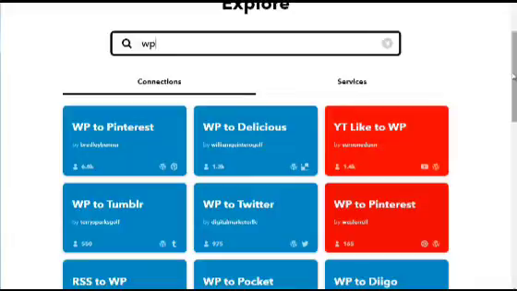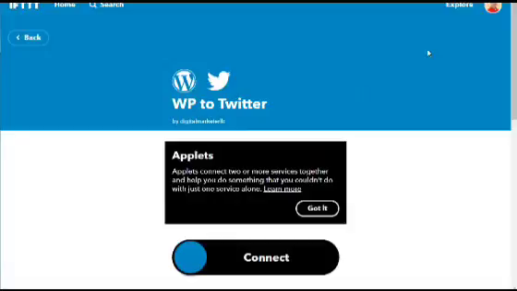All you have to do is simply connect it to your WordPress site. You just follow the instructions on the screen to do that. And then you then connect to your other social media platforms like Pinterest. You connect to your Twitter account, to like your Pinterest account and others. And then once you do that, you can select these things called recipes. So like we have WordPress to Pinterest. So if we click on this one, for example, actually we'll just click on this one. So this is going to Twitter.